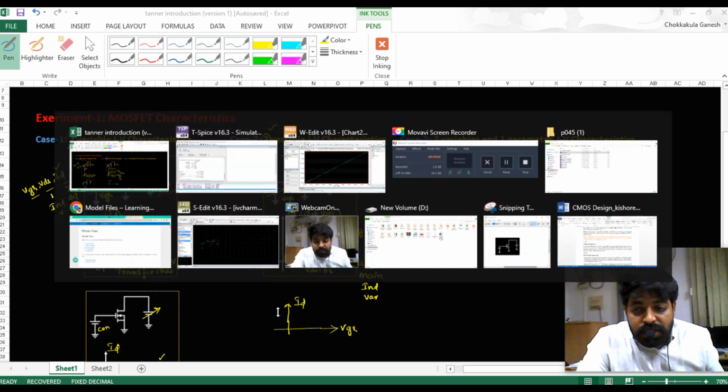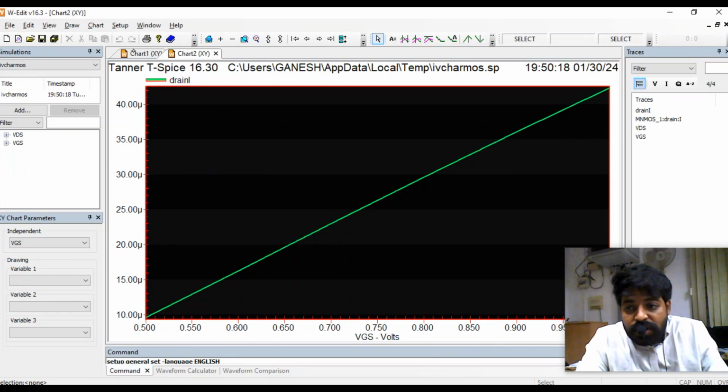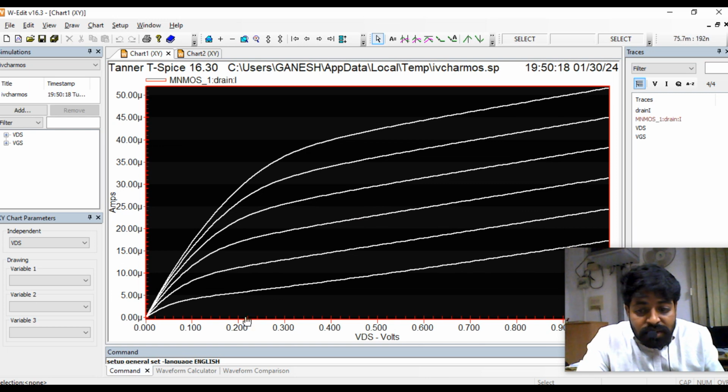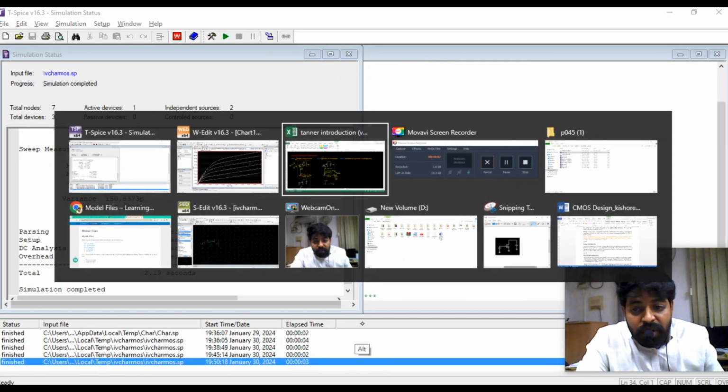So what it shows is that the value of VDS is restricted, not sweeping from this value to this value. The drain voltage is 0.5. So at 0.5, what will be the drain current? The drain current is around 5 micro for this one, 15 micro for this one, around 20 micro, around 35 micro. Like that, multiple values of the drain current when VDS is constant. So those values will be plotted over here.